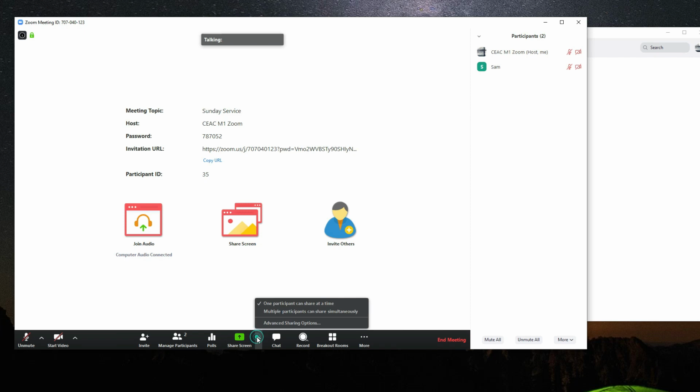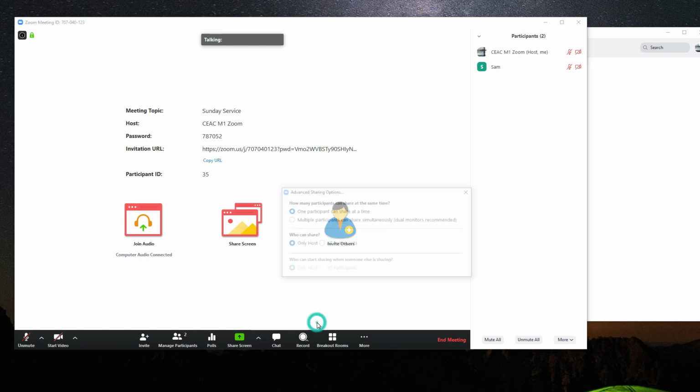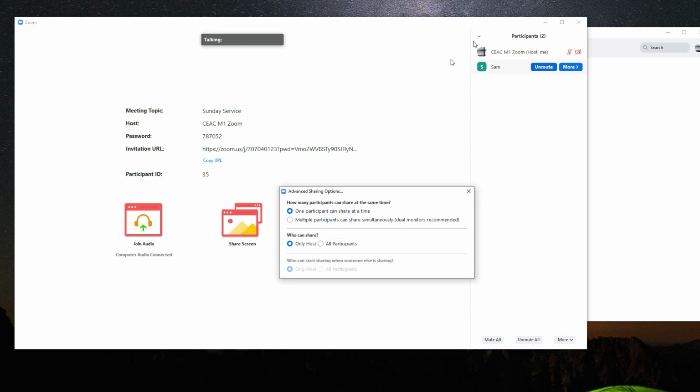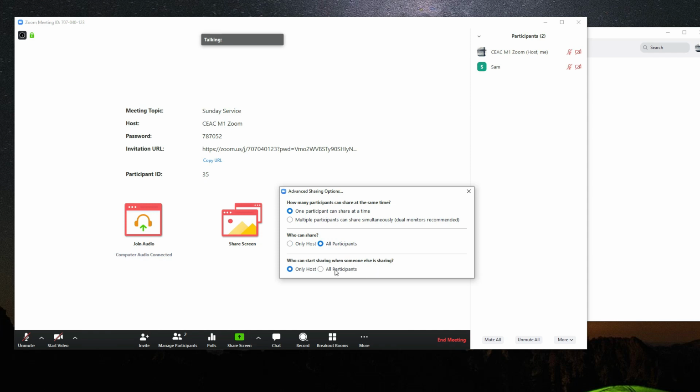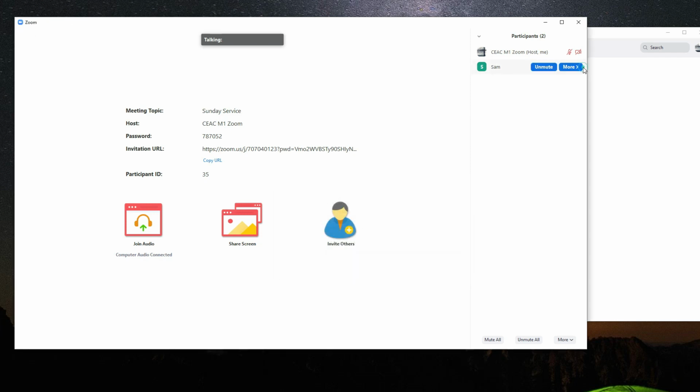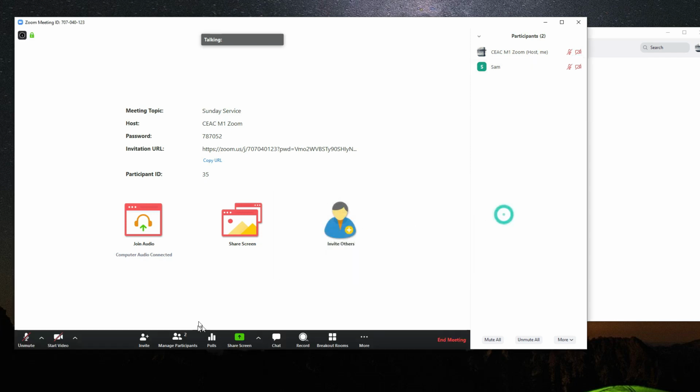Not only that, if you are having multiple people handling your service, for example, your worship leaders and your preachers and other people, you can hand over presenter privilege to them. For example, you can ask them to share their screens.